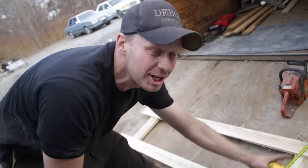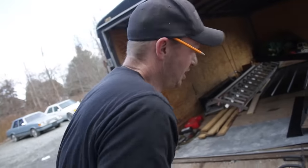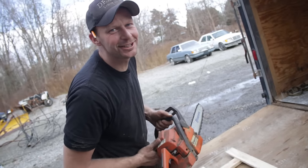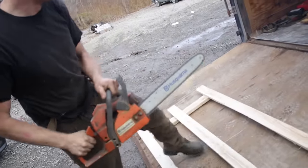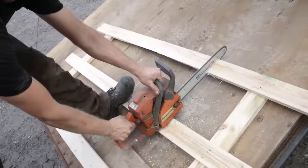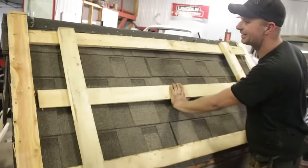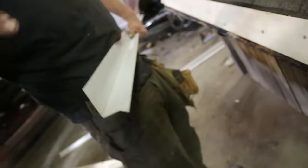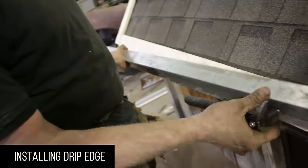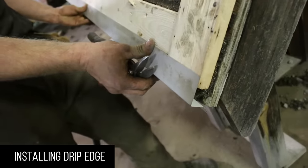I'm going full Dutch and using leftover skids for strapping because I'm Dutch. I used my skill saw blades to trim the shingles on the other house, so I'm left with my trusty husky. You might notice that this fold is backwards — that's because this is actually drip edge for wall steel, but it's the same design when you go to a drip edge. I'll show you the two different kinds.